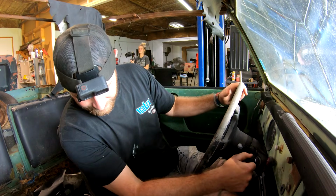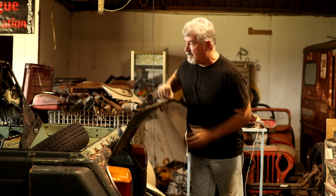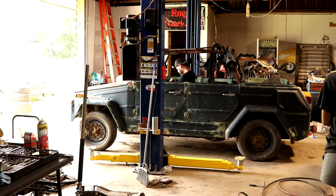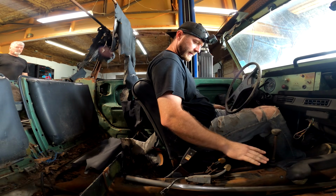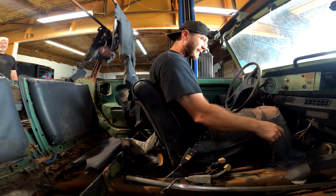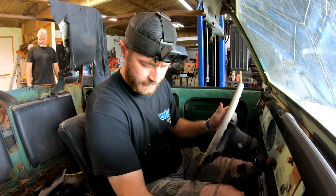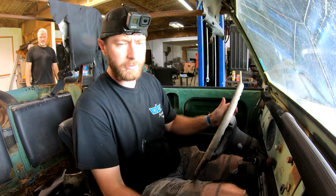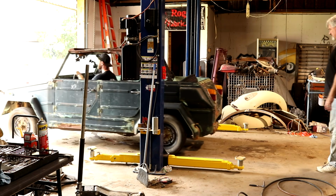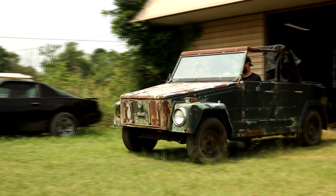I'm going to try it out. Okay. Not bad. Look good back there? Looks good back here. Guess I'll try it out. Don't have any brakes other than a little bit of emergency brake, mainly the passenger rear wheel. So we'll see how that goes. Clutch seemed to do okay in the air, but I don't want to go real well. There we go. She's moving. Looky there.